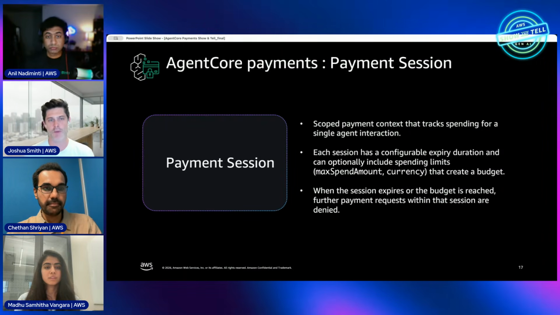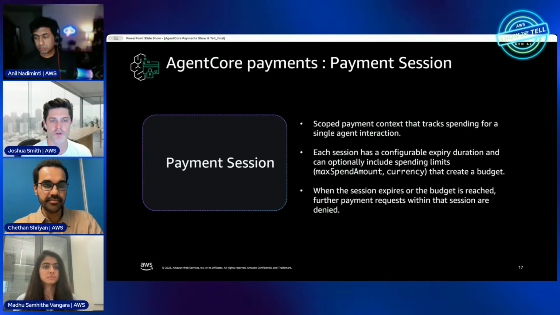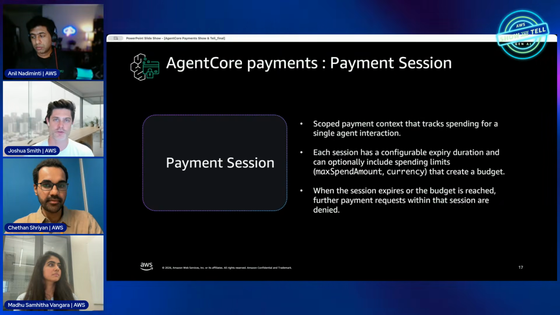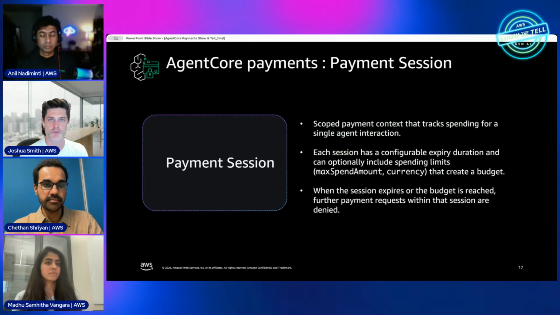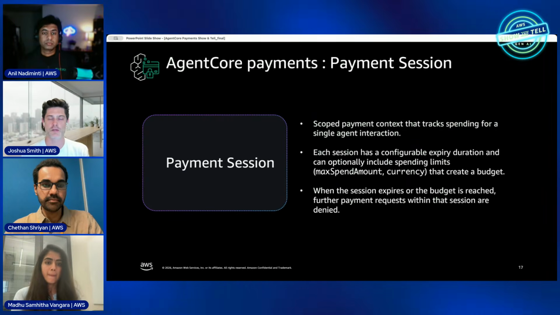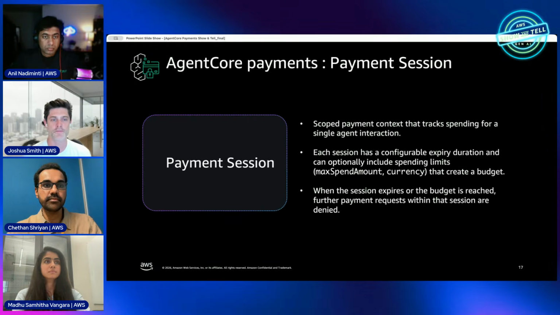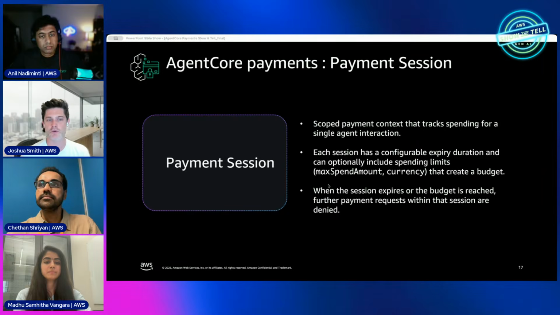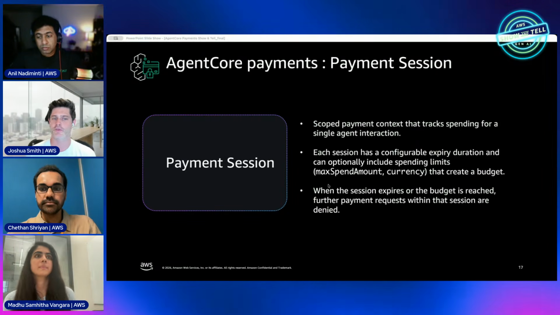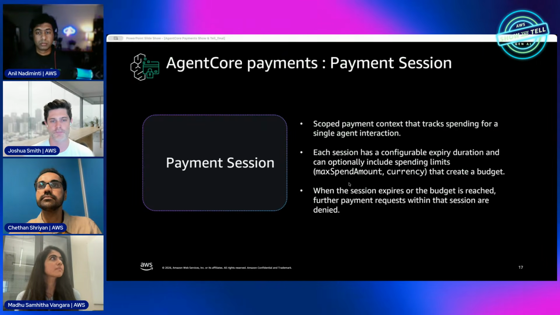So a payment instrument, typically a crypto wallet address that belongs to this end user, is created by the application backend per user. The user signs up and opts into payments. The developer is going to provide a payment manager ARN, which says which manager, the payment connector ID, which indicates the provider, as we showed before, Coinbase or the Stripe Privy wallet, and a payment instrument type. For crypto, this is going to be an embedded crypto wallet, and then details around the network. And AgentCore is going to give back a payment instrument ID and a wallet address.